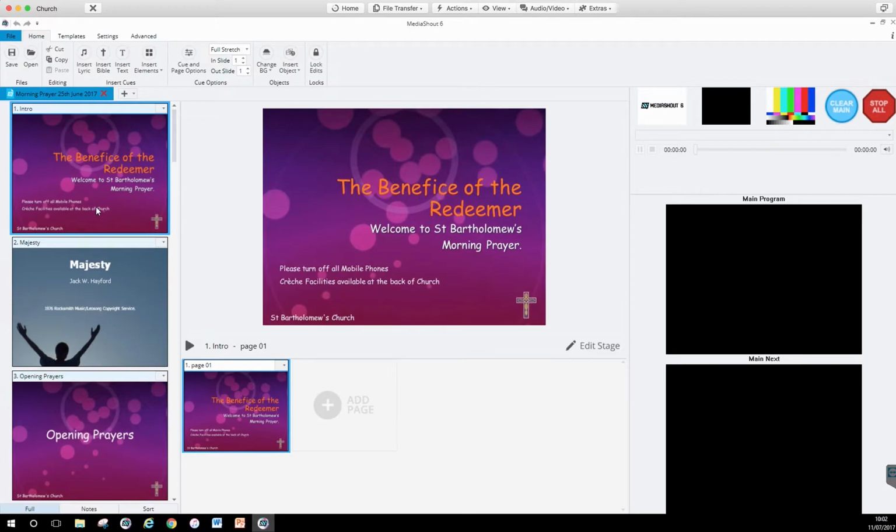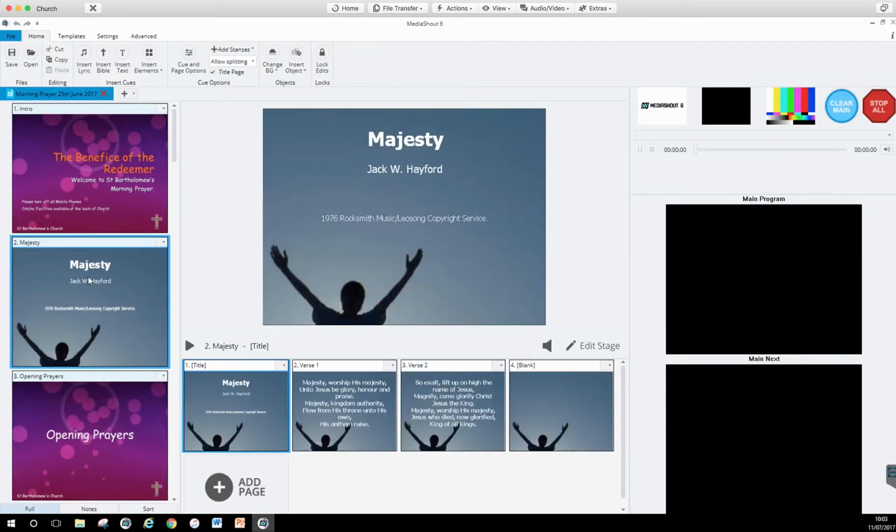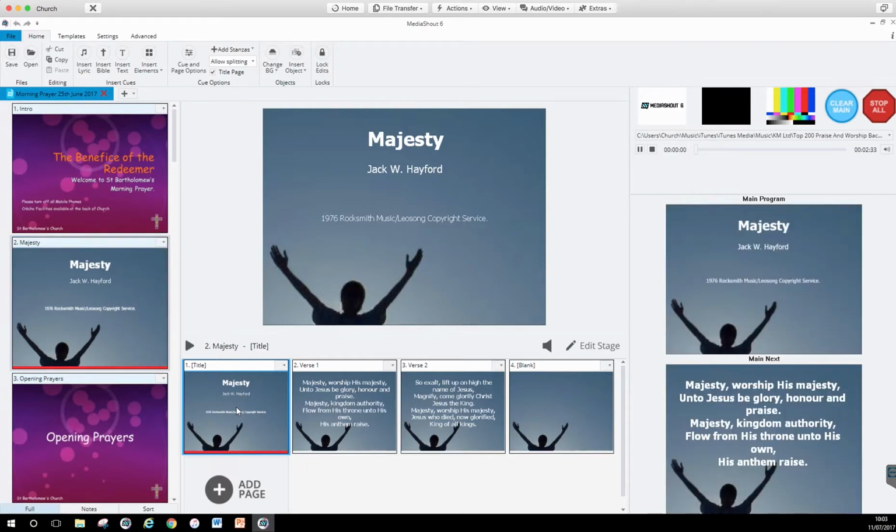This one's not editable, it's just a slide we've built as a standard slide. Moving through the presentation, you can either press the space bar on the keyboard, or you can double click to move the next one along. Clicking once sort of previews it so you can see it, and then if you want to double click to start this song, you would double click this and the song would start just like this. And there's an example of the music getting ready to go.